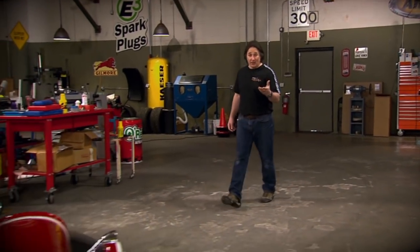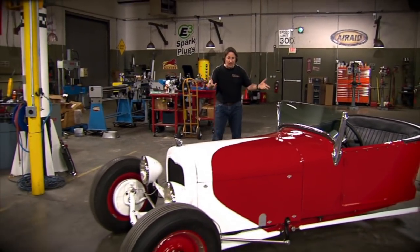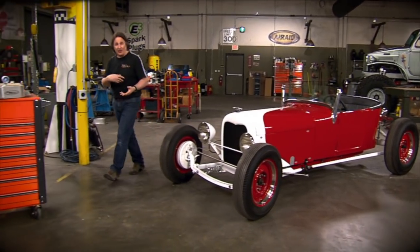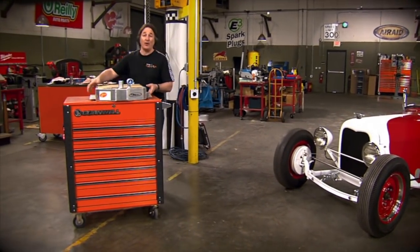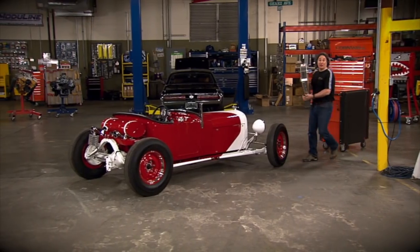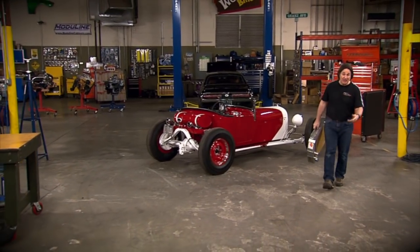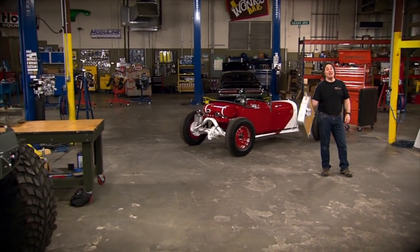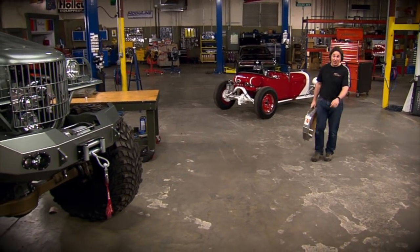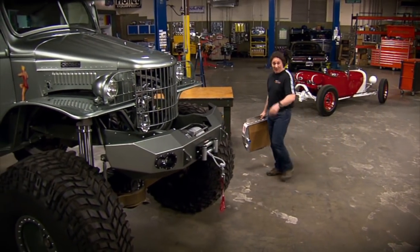Now, putting a radiator or a cooling system in a project like that is a lot different than your typical hot rod or restoration project, because with these, you can usually go through a catalog or on a website and order a brand new aluminum radiator that's just going to bolt right in place. However, on a project like Sergeant Rock, where virtually everything is handmade, well, you know the radiator is going to be the same deal. And since there's a lot of people that are getting into these kind of projects, it's important that we show you how to solve some of the issues that might come up.